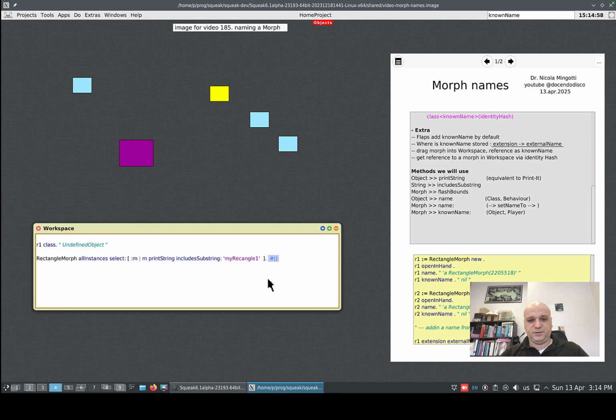So I want to reference my rectangle1. Let's see it. I mistook something. Perfect. So first, shift brace, first, and here it is the object, and let's change color of my rectangle1.